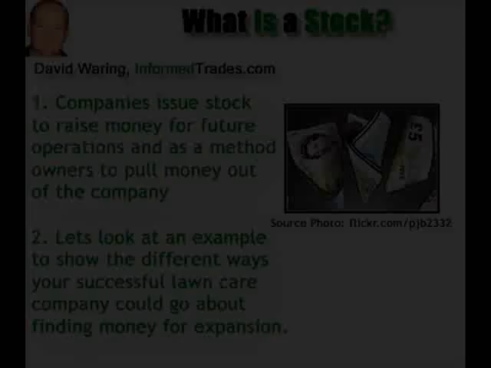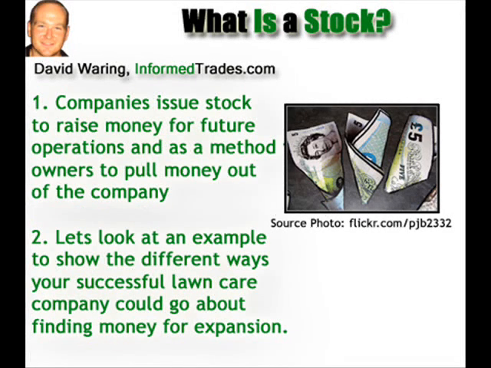So let's get started. Before we begin, it's important to understand that I'm simplifying things here to get the main points across. With this being said, in order to understand what a stock is, it is first important to understand why a company would issue stock in the first place. Very simply, the answer to this question is to raise money for future operations and/or as a method for the owners of the company to pull money out without having to sell the entire company.